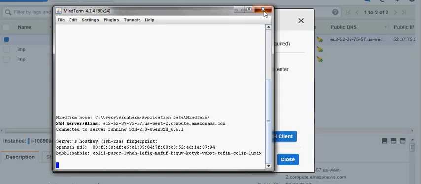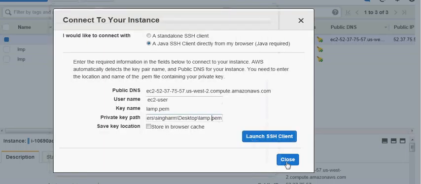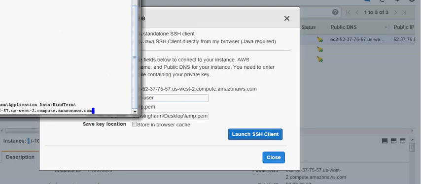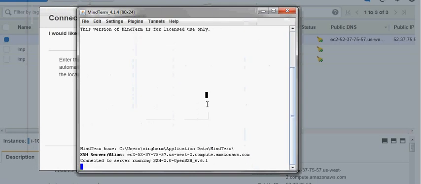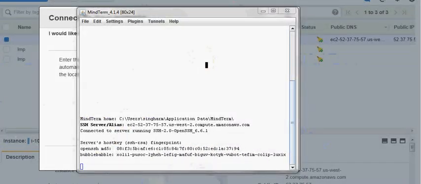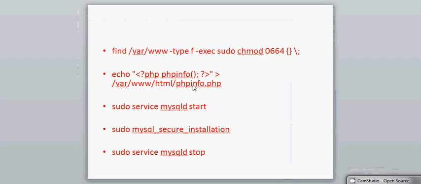Again I think it is not getting the right PAM file, so let's close and again try to connect. So we have completed installing the Apache service. Now we are moving forward to MySQL.